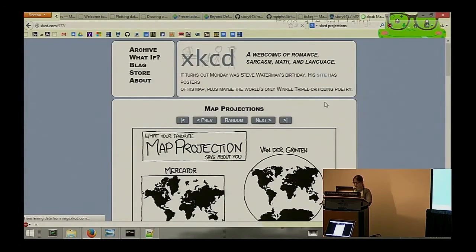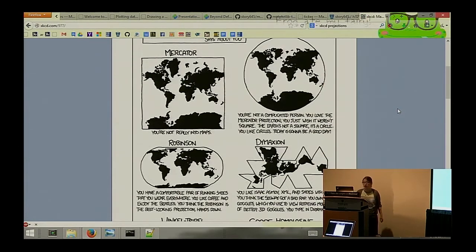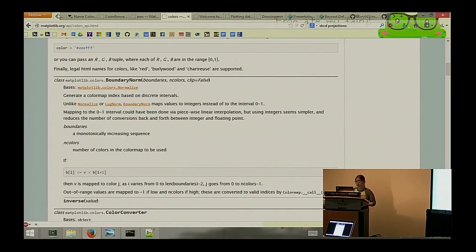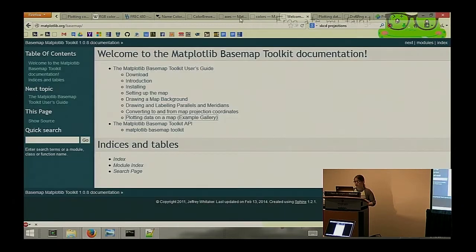Right. Map projections come in all types. So often your data goes on some kind of map projection. A lot of the time it's cylindrical because that's the cleanest. Sometimes you do need the whole sphere though, and you'll need this kind of overload. So how do we control for that? Well, Basemap supports like everything under the sun.